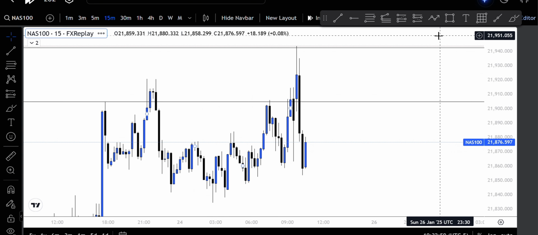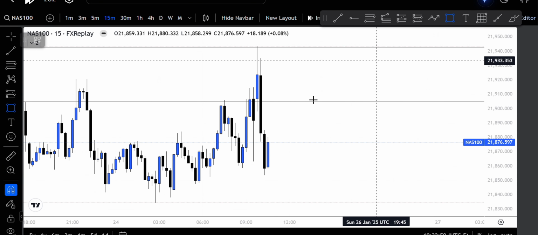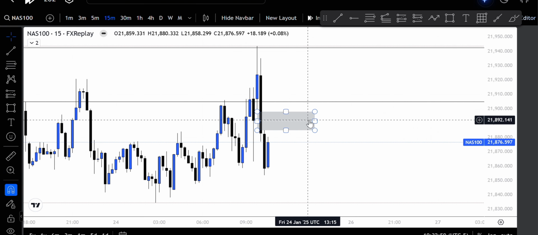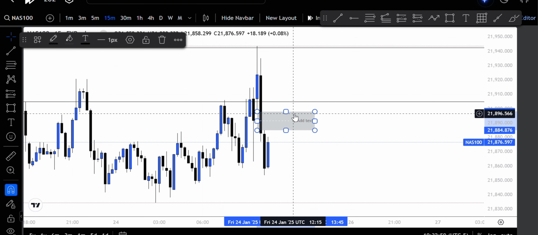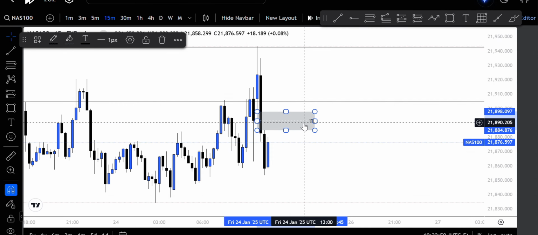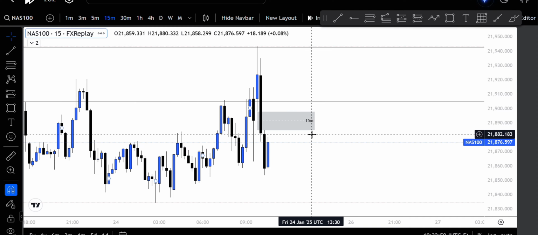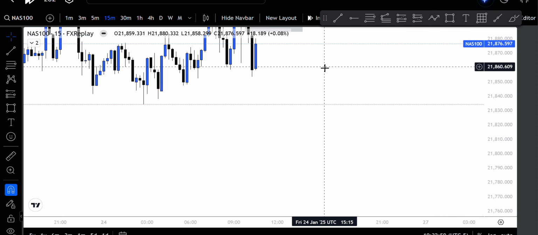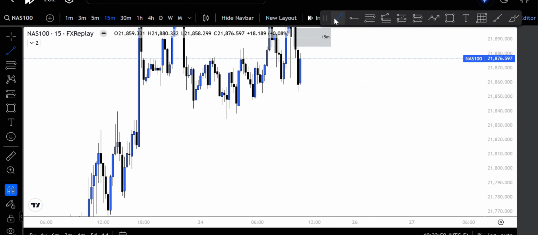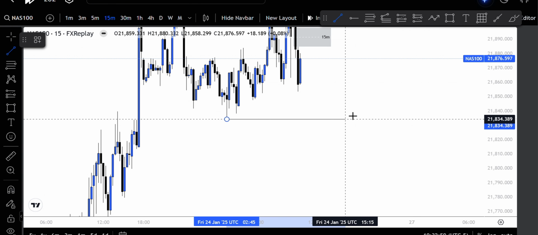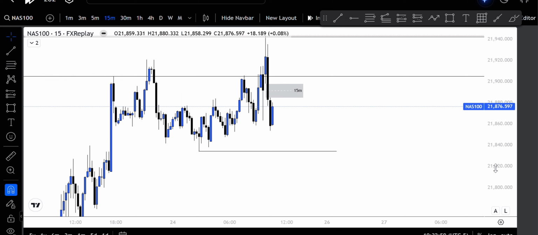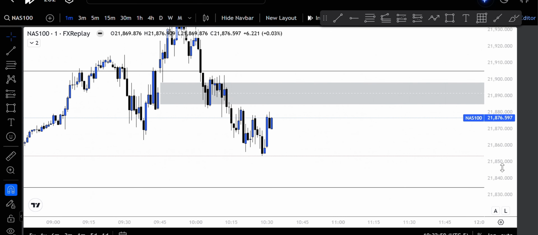All right, so as you guys have seen, let me put on the magnet. So we have this 15-minute created by New York session, because it's 10:32. I believe you can't see because it's cut, but this is basically a 15-minute fair value gap. And now what are we looking for? We're looking for a retest, basically a rebalance up to here, or a manipulation, and then we can even use this as our break even. And then with that, we want to target these lows right here. Now let's see if we have that rebalance above.